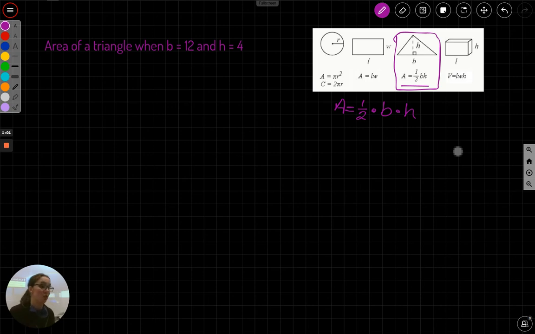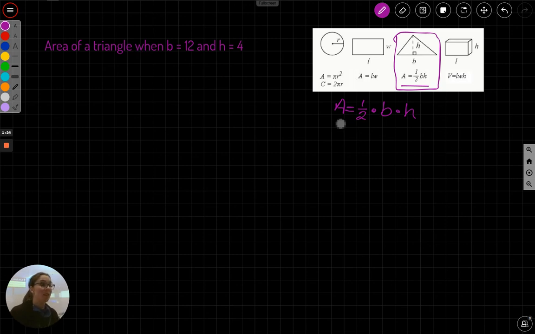What do b and h mean? Well, a triangle has two main measures, other than all three sides: base and height. The base of the triangle is whatever side is perpendicular, meaning meets at a 90-degree angle, to the height. So a triangle could technically have three different heights. We're looking at one, ignore that. So, we have a height labeled and we have a base labeled.